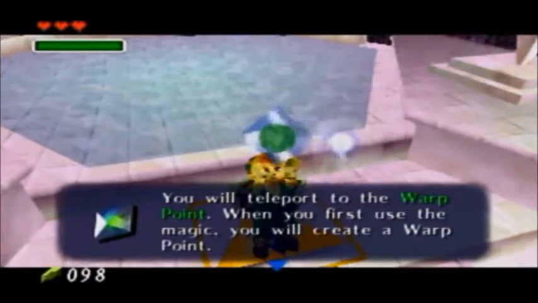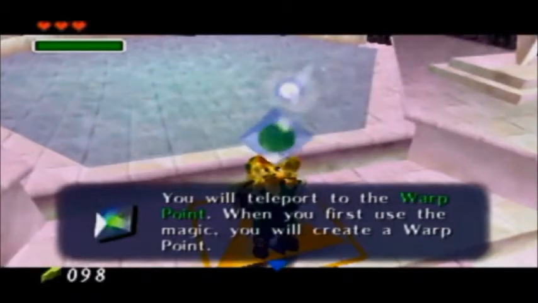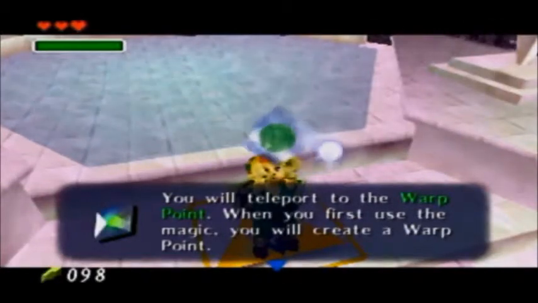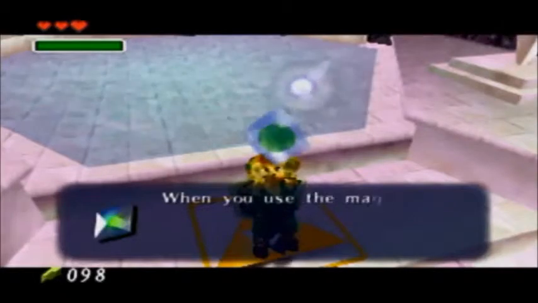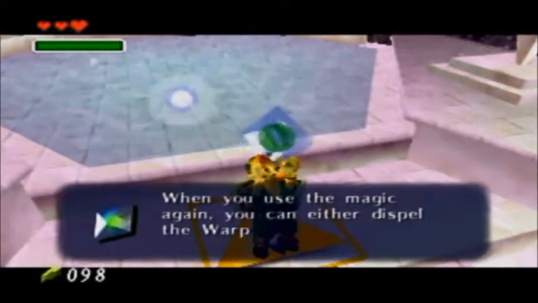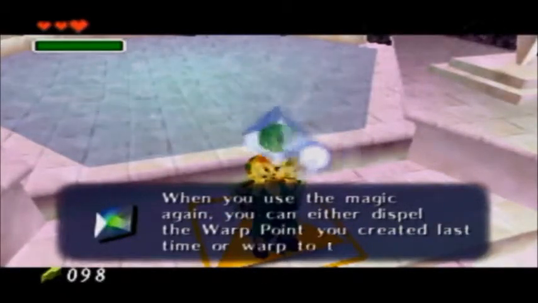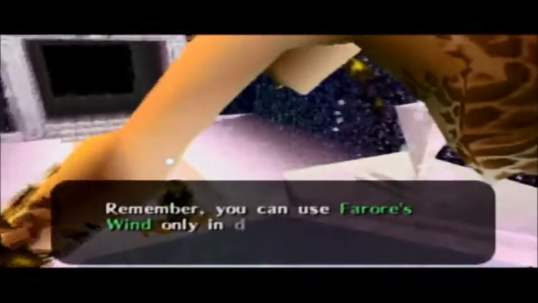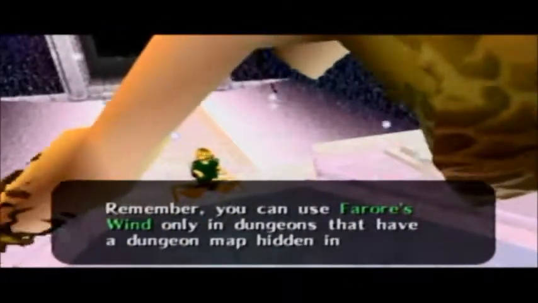Anyways, you will teleport to the warp point. When you first use the magic, you will create a warp point. It's a little bit poor at telling you how it works, but it does its best, I guess. When you use the magic again, you can either dispel the warp point you created last time or warp to that point. It's one of those things you have to learn what it does by using it, basically.